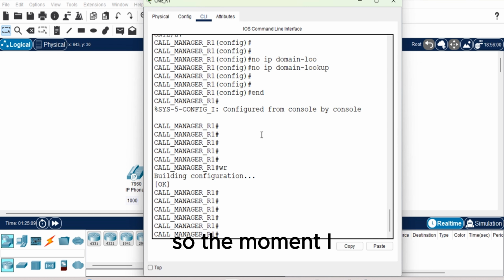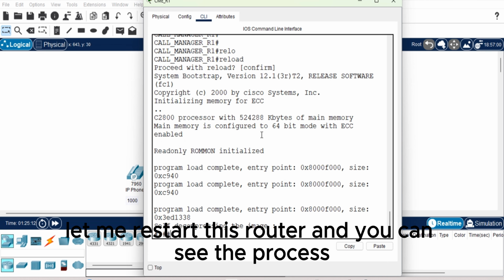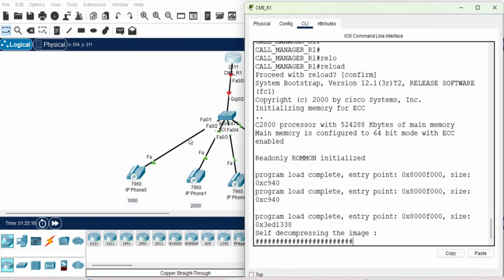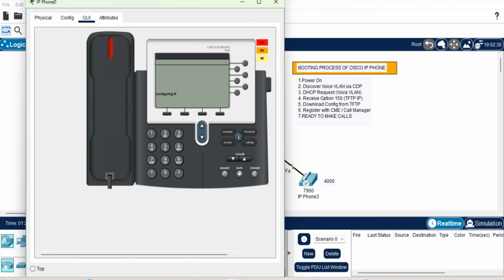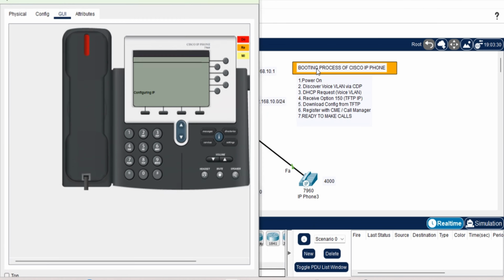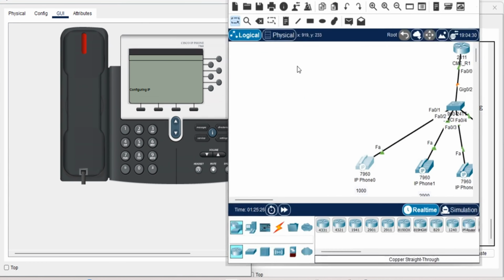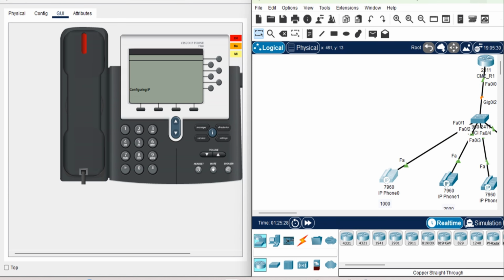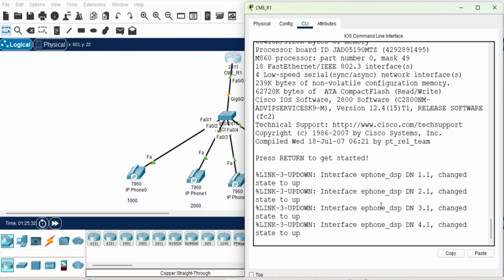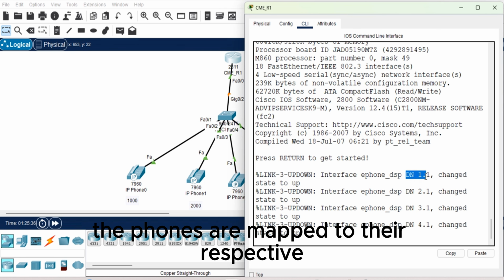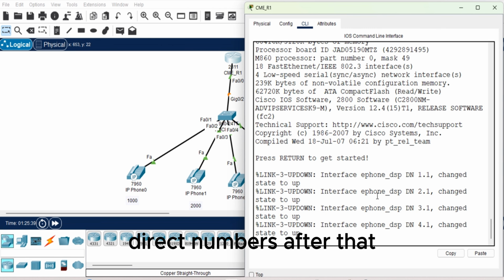So the moment, let me restart this router, and you can see the process. You can see the phones are mapped to their respective direct numbers.